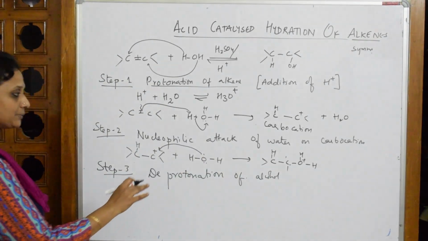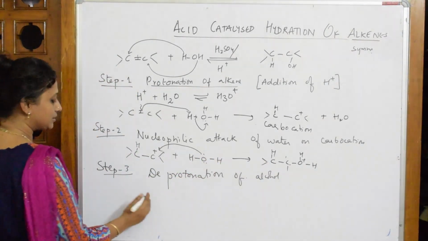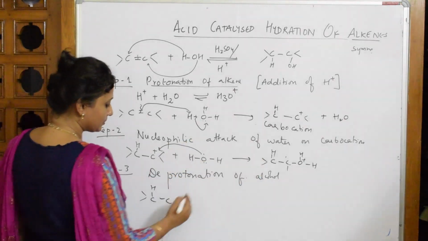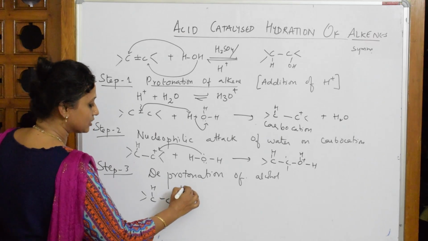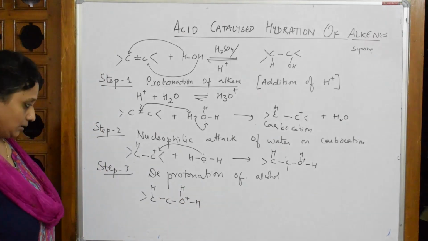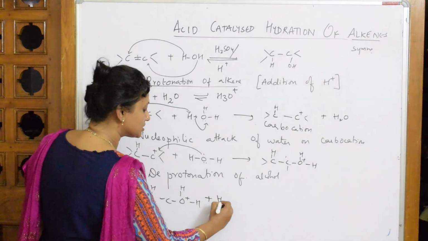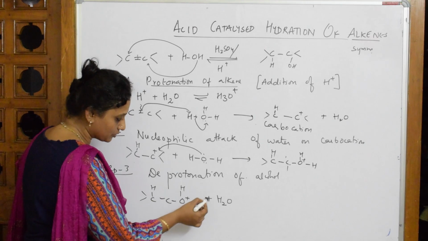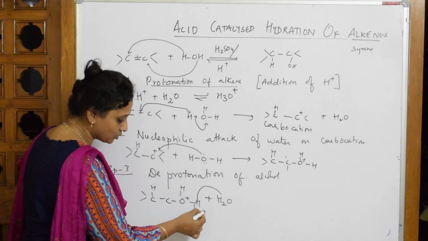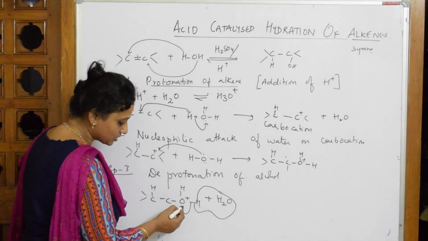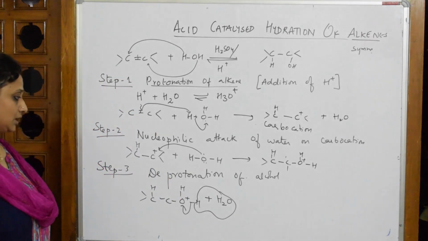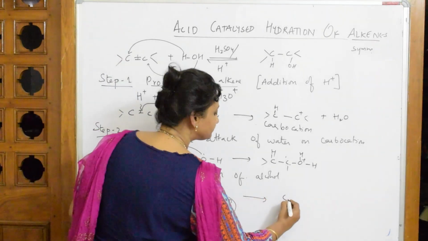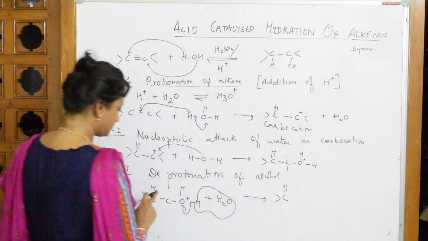Deprotonation of alcohol. So now you will deprotonate, meaning you will take out a proton. So how will I take out that proton? Pick this whole thing here. Carbon, you have your hydrogen here and you have your carbon. Along with that you have O plus. Add one more water molecule to this, H2O. So now what happens? A part of this H2O comes out with this H, and this bond shifts. Now when this bond shifts here, how does this look? Yes, carbon with H. Done.